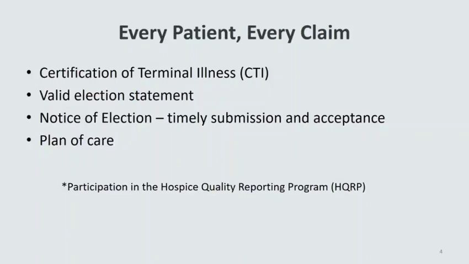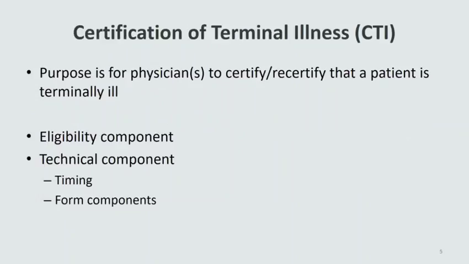This is where we go into the DDE system, or recently, in some cases, we can begin submitting the notice of election electronically, and we'll get into those details later on in the session. But all the rest of the items are maintained in the patient's record, and the hospice has to have them ready and available to submit to CMS or its contractor if they request that. Let's go ahead and take a look at each of the requirements. We're going to start with the CTI.